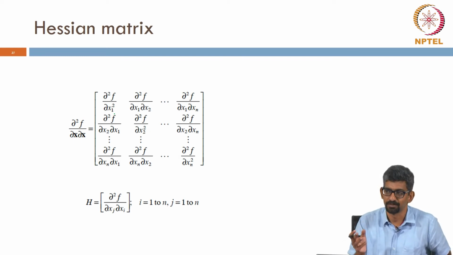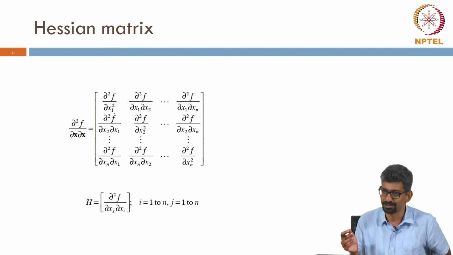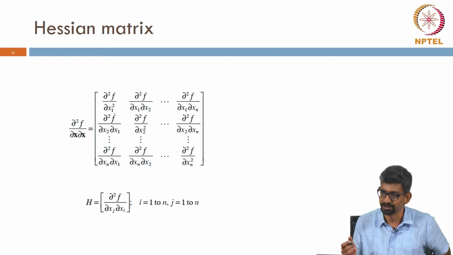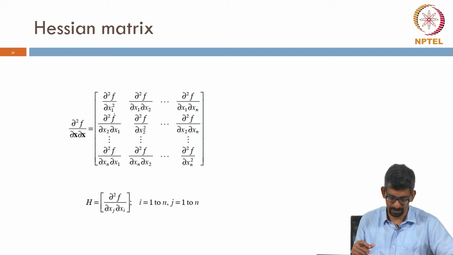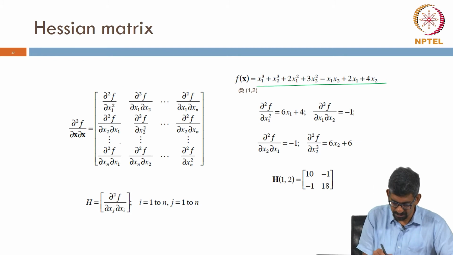I guess you remember your dou y by dou x equal to 0 from your 12th standard, 10th standard, whenever you studied that. Whenever you want to find a minimum or maximum, you take a function, you take dou f by dou x equal to 0, because that is what the slope is, and then you do dou squared f by dou x squared to find out which it is, because for both minima and maxima the first condition is the same. We will come back to that. So, if you take a function like this, you want to construct dou squared f.